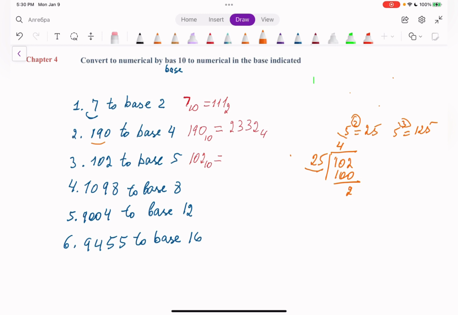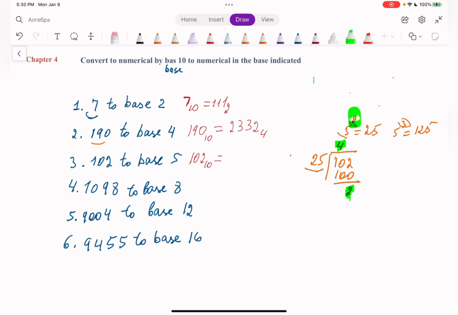Here's the thing. Whatever maximum degree we find to fit in the number, let's say here it is 2, the amount of digits in the different base is going to be this degree plus 1. Since we have 2 here, that means 2 plus 1, it's going to consist of 3 digits. Now look here, we have this 4. We have now the remainder 2, and since I cannot divide 2 by 5, it's going to be 0. So I end up with 2, but it has to be 3 digits, because degree 2 plus 1 is 3.